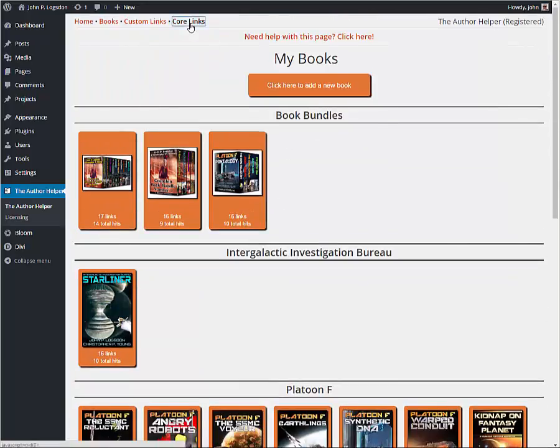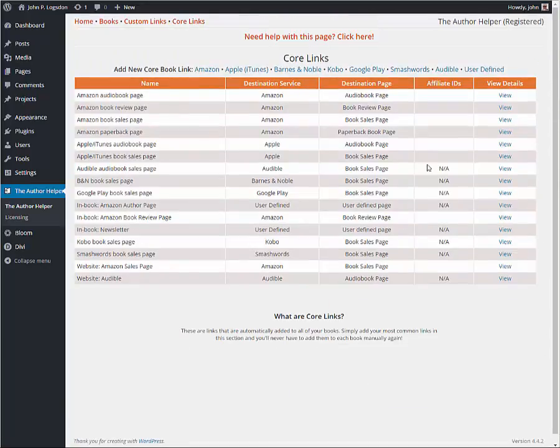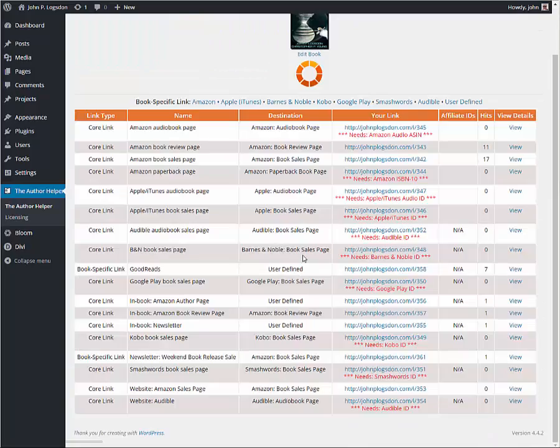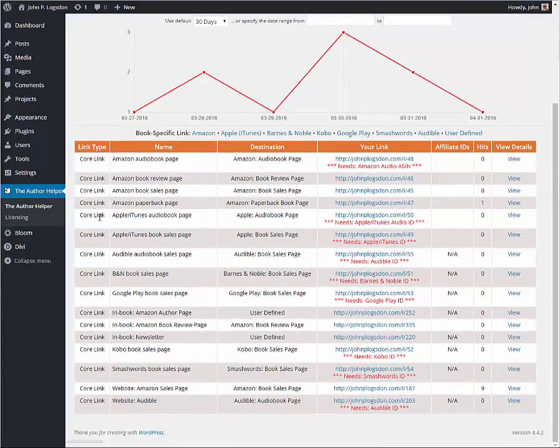Core links, however, are links that are core to your business, and they will apply to all of your books. Now, you can change them once they are inside of your book. So I could come here, and let's say that I grab a particular link here, let's just say the audiobook page, or the sales page for Apple.